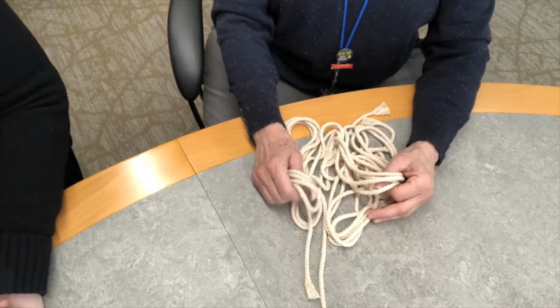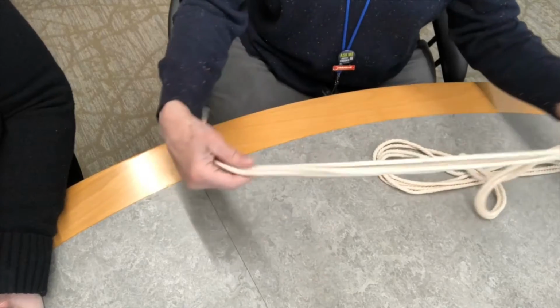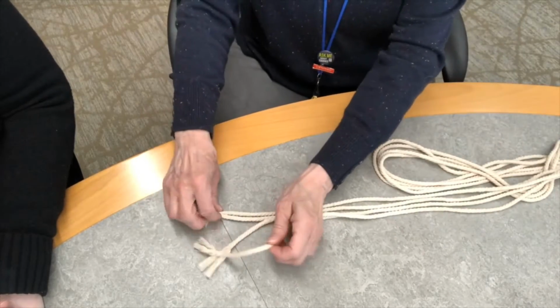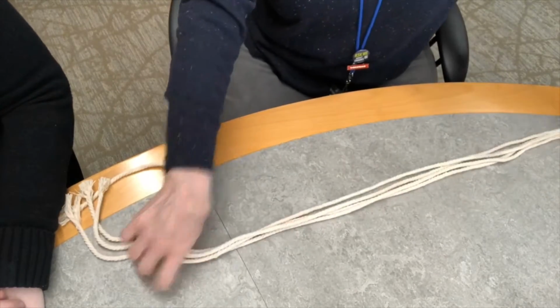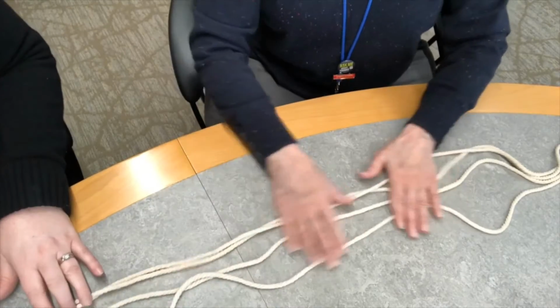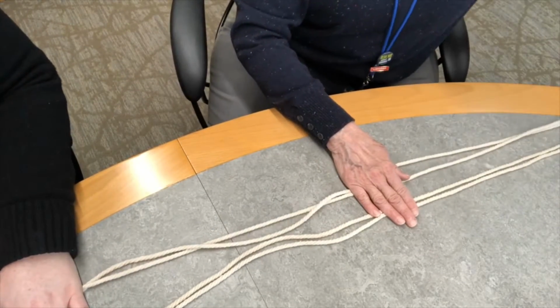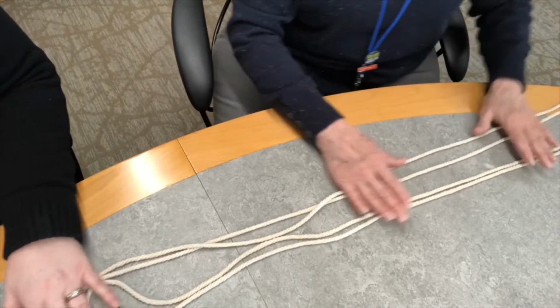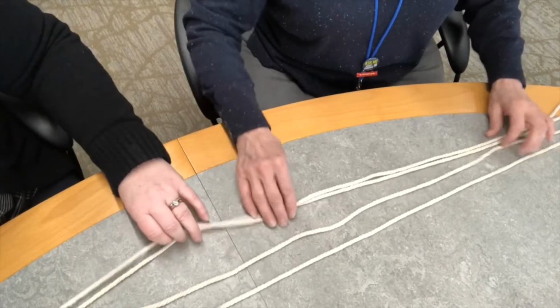Okay, so the first step is to take the 4 long pieces of rope. So the 4 pieces of rope that are 2 yards each. You're going to take them and lay them out flat. Make sure that they're individually separated, not twisted, nice and flat on your table. All the ends should be even. They don't have to be perfect, but they should be fairly even.